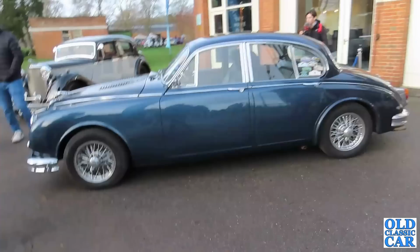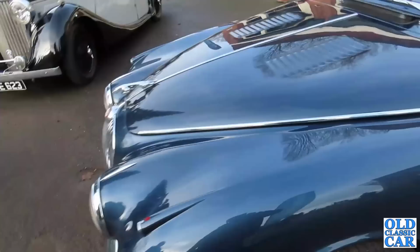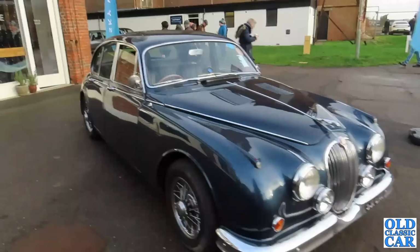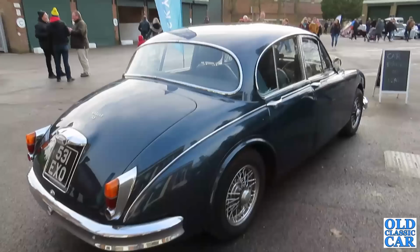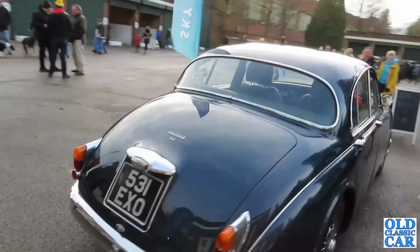Over here we've got a glorious Mark II Jaguar in Acura Cost Metallic Blue, complete with added bonnet louvers. I'm guessing this will be a 3.8, I would have thought. Yep. Very, very nice, very classy car indeed. It's got the cutaway rear arches, the Coombs style rear arches. John Coombs was a prolific Jaguar tuner back in the 1960s, and one of the mods that was quite common was to put these cutaway rear spats on the back. Many cars have been retrofitted with them, including this wonderful 3.8 Jaguar.